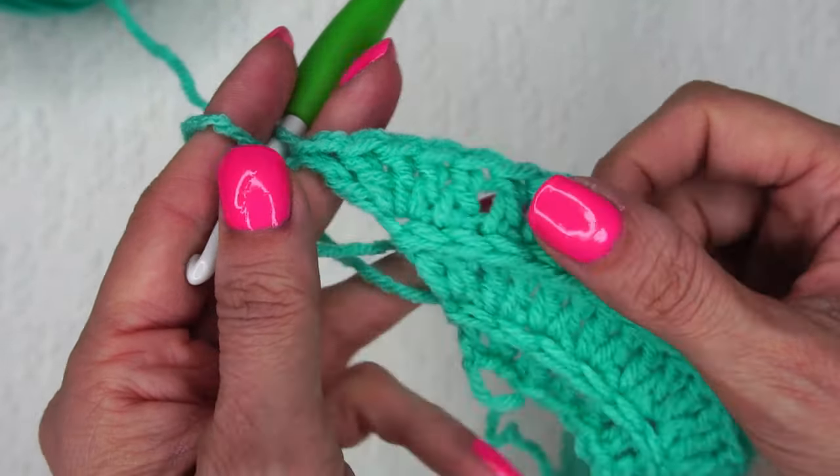I'm going to go ahead and continue making double crochets on the back side of this chain all the way down. So I'm going to go in the next stitch here, and then in this one here, here, here. This is going to be the back center of the hood, and we're just going to build on this way in rounds as big as it's stated for the size that you are making.